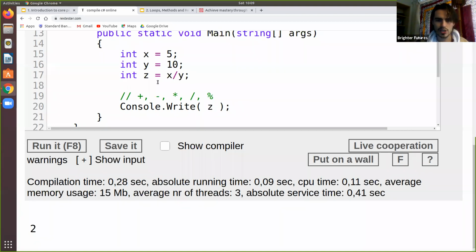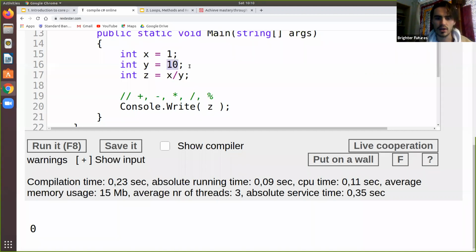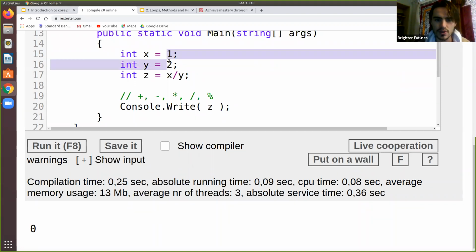z. So I say int x equals 5, int y equals 10, int z equals x divided by y. Notice that z is an int. So when I do this, it gives me 0. I could make it easier numbers. 5 divided by 10 is obviously the same as 1/2, but actually let me just make it easier. So we'll say 1/2. You guys notice that that is not correct, right? So let me go through it. int x equals 1, int y equals 2, int z equals x, which is 1, divided by y, which is 2. 1 divided by 2 is not 0, right? We can very confidently say that.